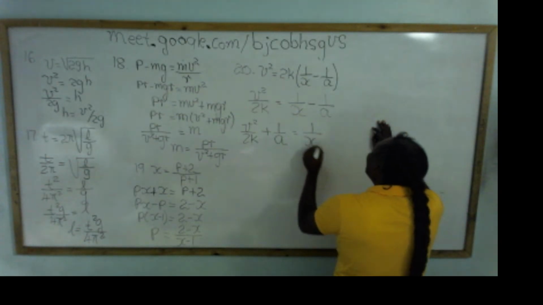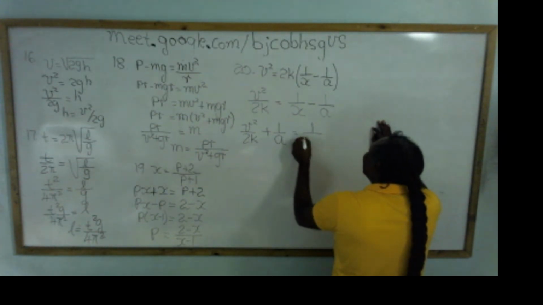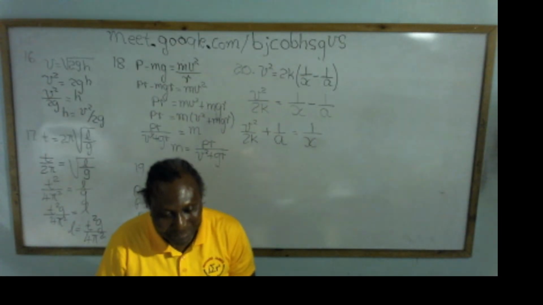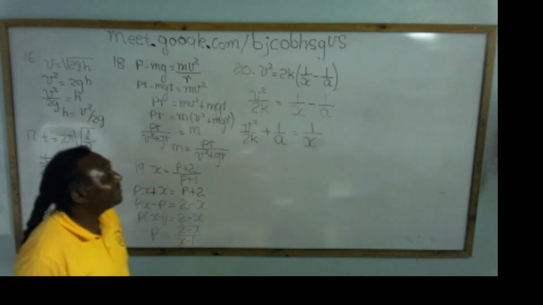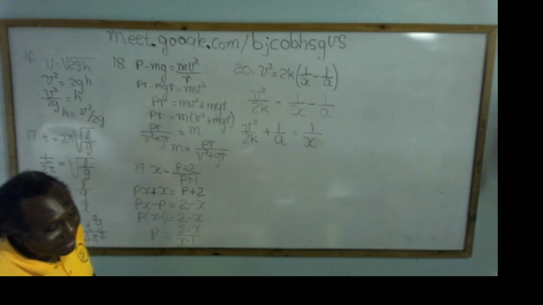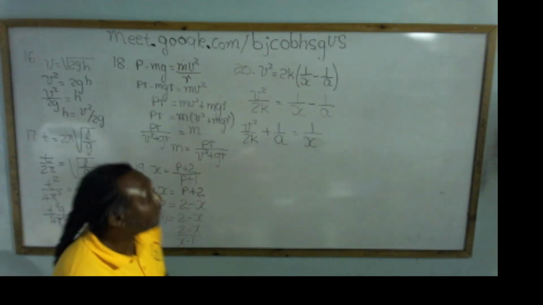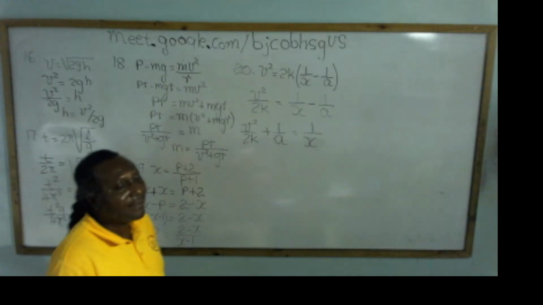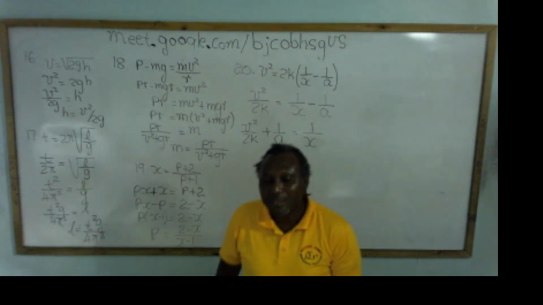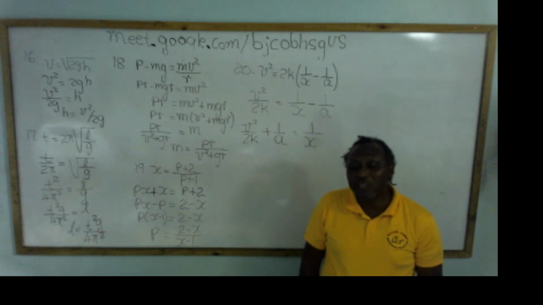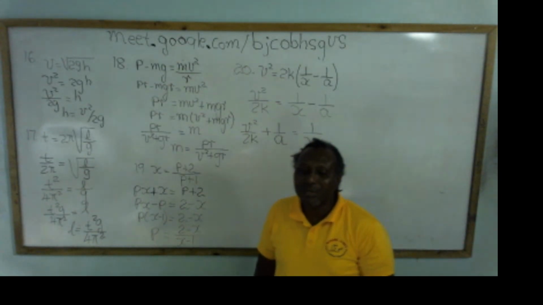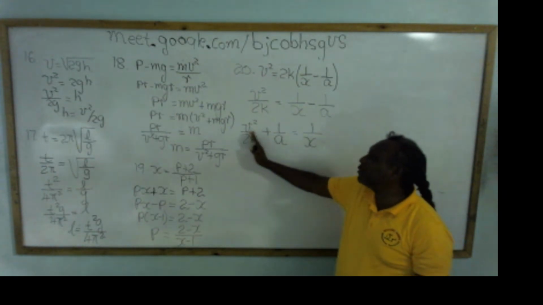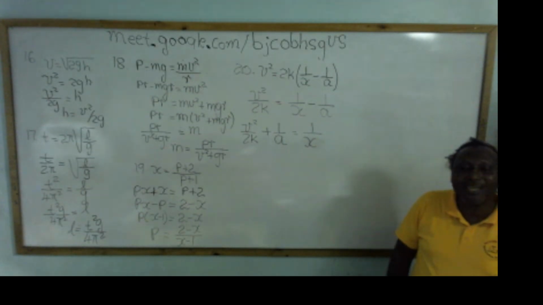And everybody is saying, yeah, now that we have gotten to this point, it is reciprocating time. Yes, everyone wants to say yes, reciprocating time. You say yes, but I say no. We do not do the reciprocal as yet. For you to reciprocate both sides, you will have to have only 2 fractions, 1 on either side. Presently, we have 2 fractions on the left-hand side, so we cannot reciprocate.